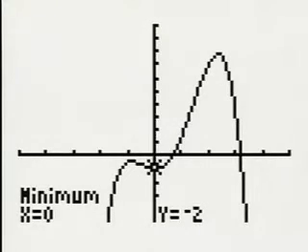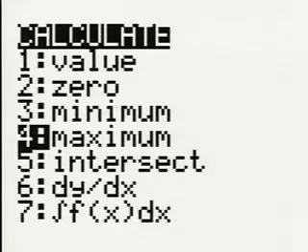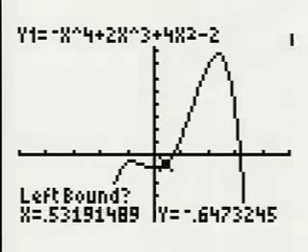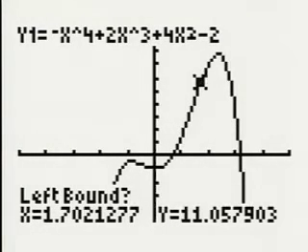Here it says that the minimum will occur when x is 0. And the actual minimum value is y equals negative 2. Lastly, we need to find another maximum. So we go back to our calc menu. Scroll down to number 4. We'll get our same questions, left bound. So we're going to go up a little bit here, but we want to be to the left of the peak.